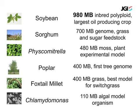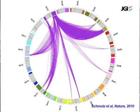The Soybean Genome Sequencing Project is the largest plant project done to date at the Joint Genome Institute. It also happens to be the largest whole genome shotgun plant that's ever been sequenced. So we sequenced the soybean genome using a whole genome shotgun sequencing approach, where we took the approximately 1.2 gigabase genome and broke it up into lots of very small pieces, and then computationally reassembled the genome sequence like a big puzzle to put together a complete picture of what the genome of soybean actually looks like.